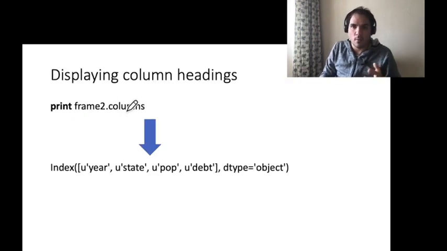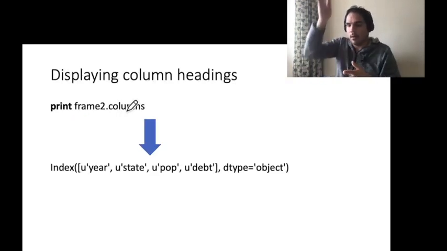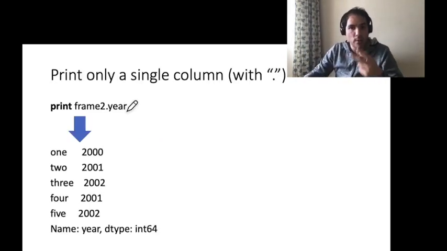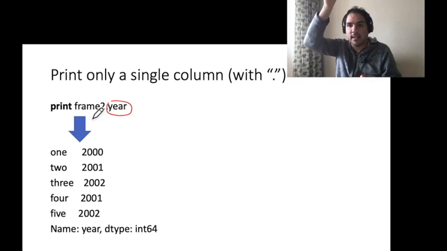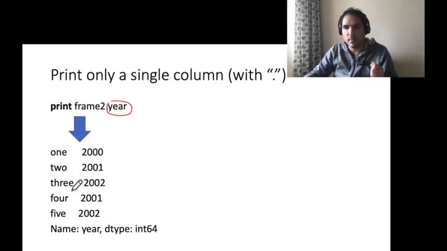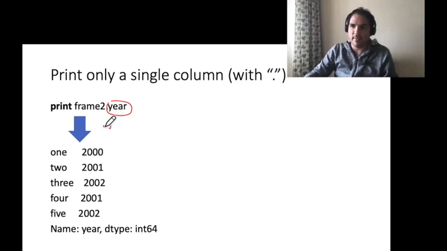Now, if we want to start getting columns of my data frame, we have two alternatives. One is the data frame dot and the name of that particular column. In this case, we want to get the year. In this way, you are just going to get the index, of course, and the year. So for this index, we're going to have this value, for this index, this value, and so on and so forth. Okay, so this is if we use the dot notation.